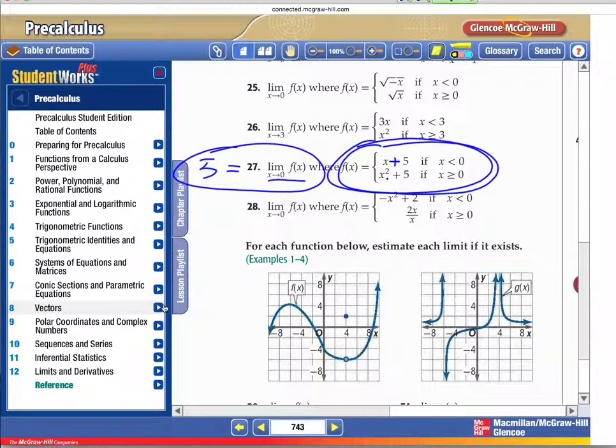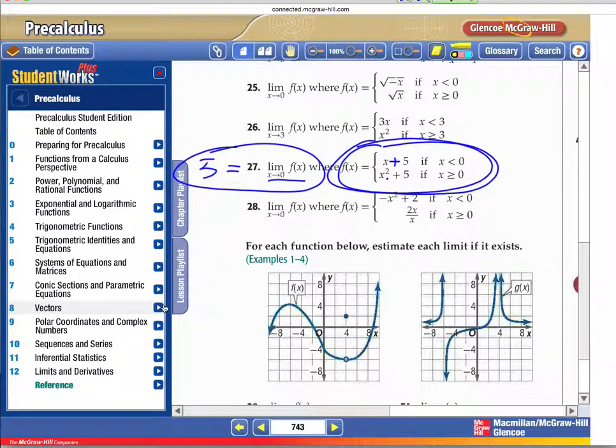And Megan, what does 5 represent? A y value. Very good. My limit equals a y value. Nice. So our first takeaway is the solution to a limit problem is a y value, and I don't think we talked about the second one, but hopefully you figured it out.